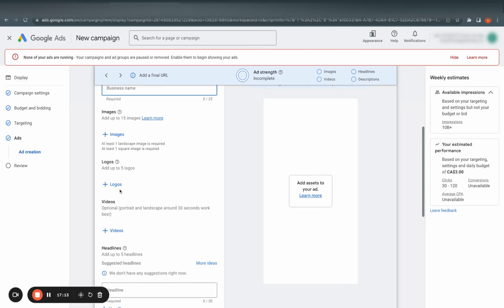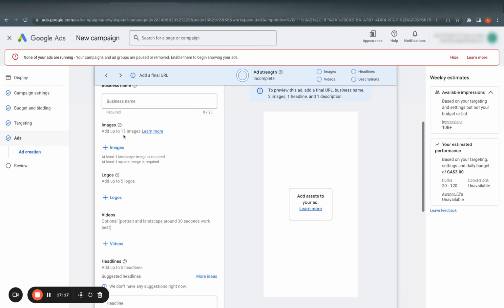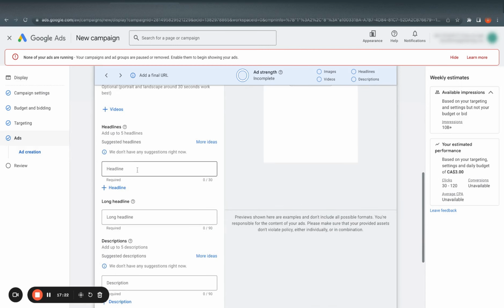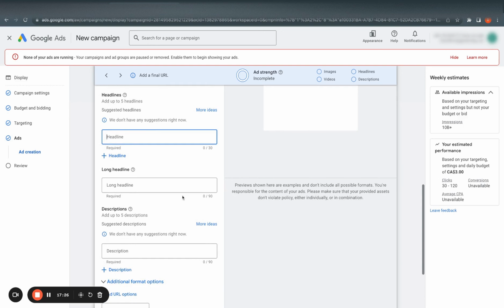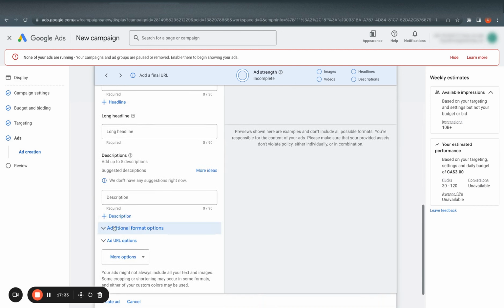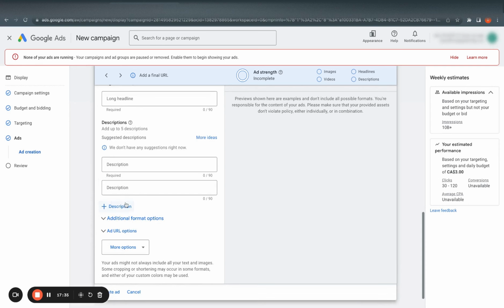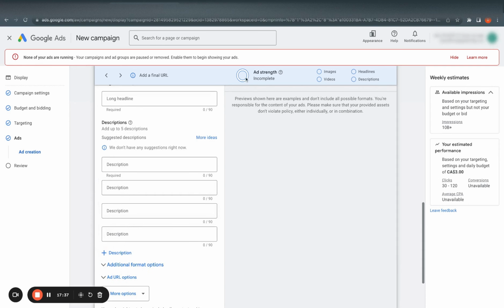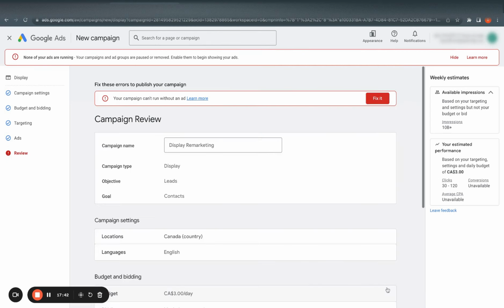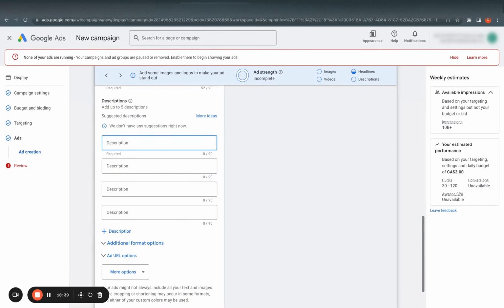You can even add a video in here as well, but if you just have images, that's no problem. I don't always add a video. I would just add certain images that I've seen work best. Same with the headlines and descriptions. We want them to match what we set in the ads or on the landing page. We can even put in our offer here. So our headline from the landing page could be put up here, something similar to it. Same with descriptions. Again, you want to fill this out, as I said earlier, so that you get an excellent rating here. And then we would create our ad.